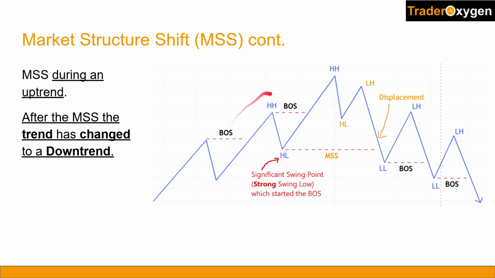Okay, so this is an example, again, of the market structure shift in an uptrend. The same thing we discussed, the same figure, but once again, after a market structure shift, the trend has changed to a downtrend. As you can see, it was in an uptrend, then you see the market structure shift here. Soon after the market structure shift, with the powerful displacement, meaning a powerful move, the price comes down. Now we consider the trend to be a downtrend, like the uptrend shifted to a downtrend. So now we can start selling in these pullback points.